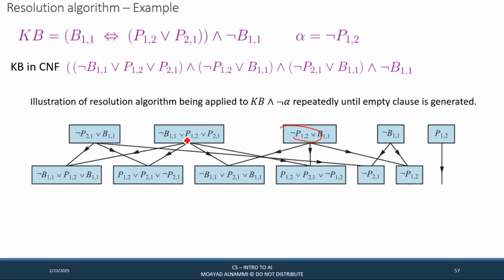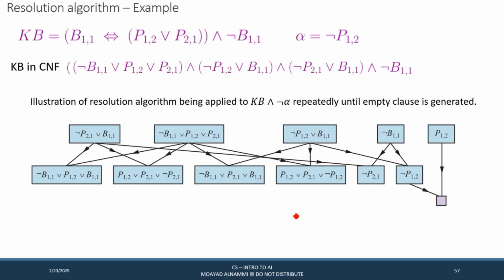You can also resolve this clause and this clause. Then at another step, you can resolve this clause and this clause. At some point, you will resolve this clause and this clause, and what you'll get is the empty clause. What this means is that while you were resolving clauses, you've added this fact to your knowledge base, and this fact already exists in your knowledge base. You're saying that this is true and also this is true. This is a contradiction. You can't have both of them be true. And so it yields the empty clause.